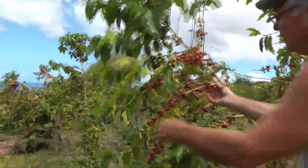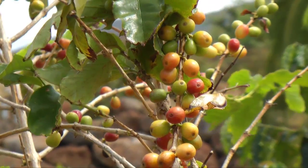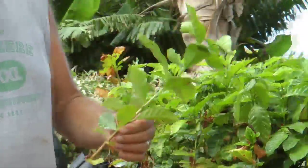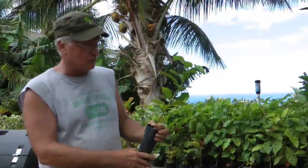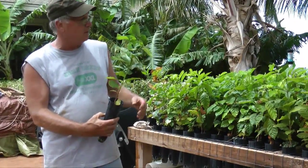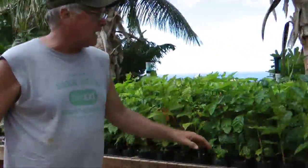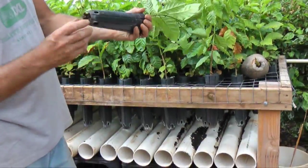You can see on this tree the fruit set is pretty decent. This is the geisha coffee that we brought from Panama and did a quarantine grow-out with the state. They came out of quarantine on April 13th. The quarantine room is an eight by eight cinder block room with screens on two windows. We had to bring in our own light and irrigation, then harden the trees up with more natural wind and light.